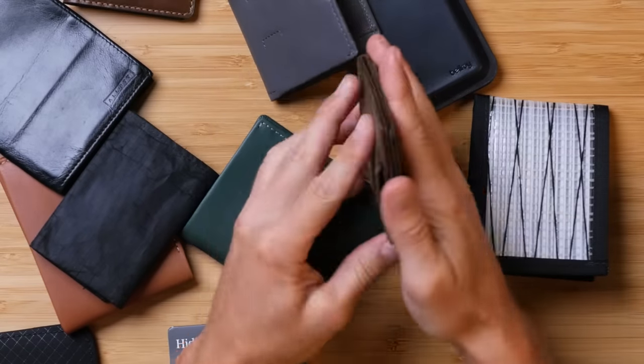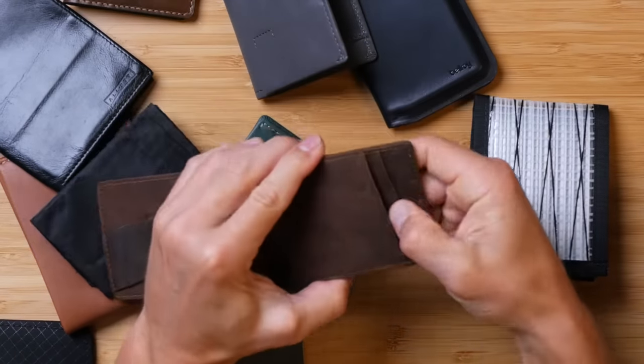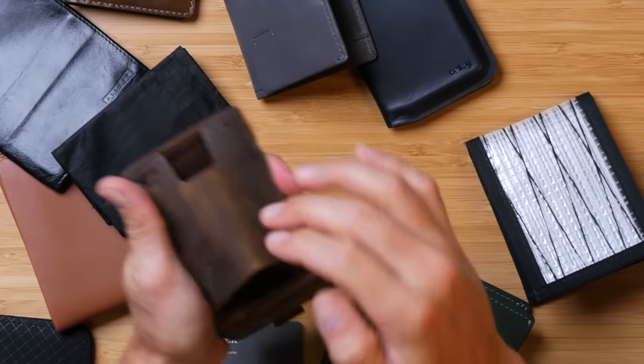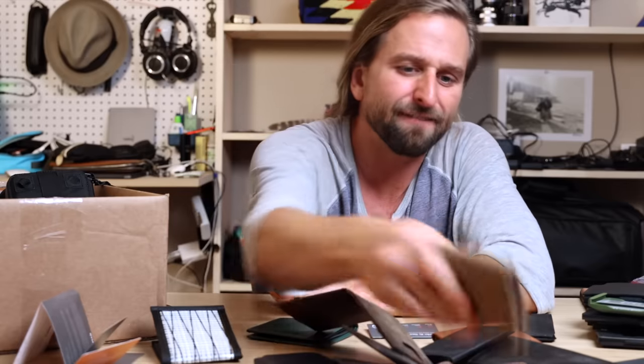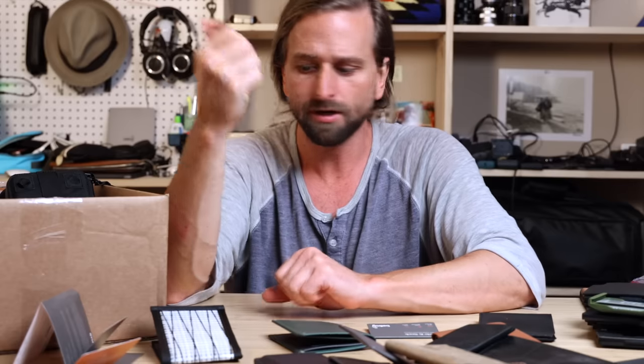Another sort of interesting folding wallet with that money clip thing here. You've got some stuff there and then a little bit on the outside that allows you to put in a transit card or something, so when you go through, beep, right on the outside. Some of these have that kind of feature. I know that a couple of them coming up do.